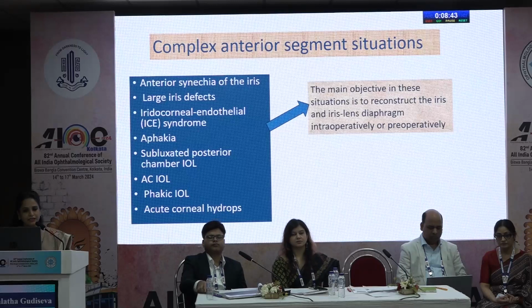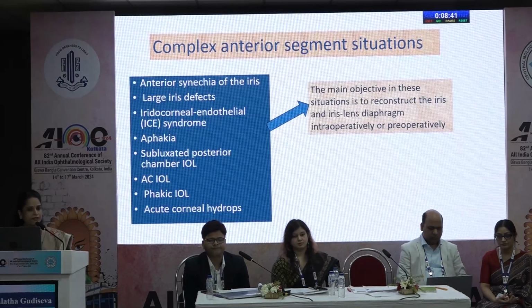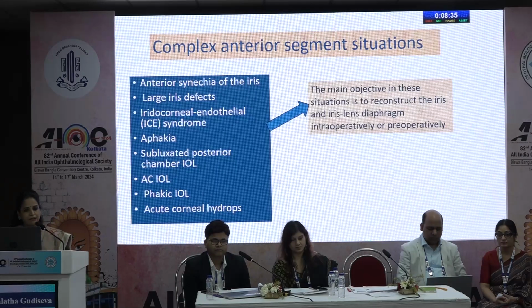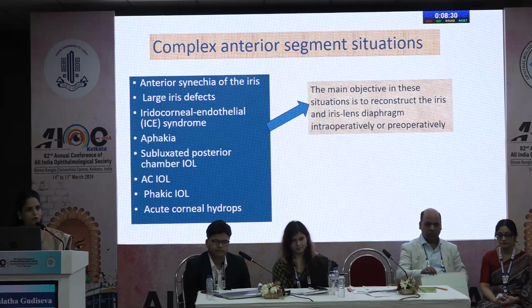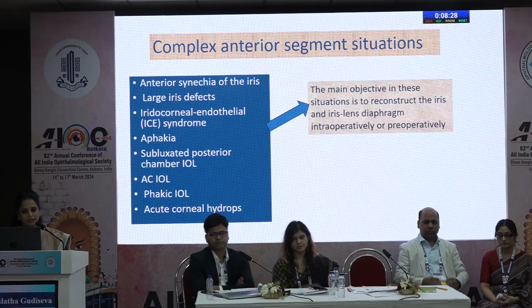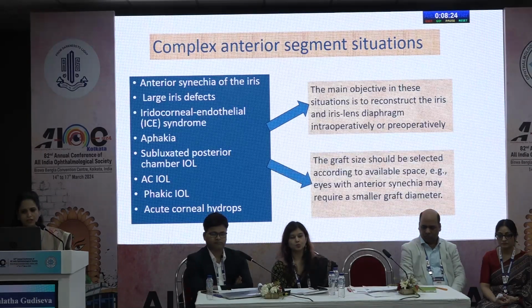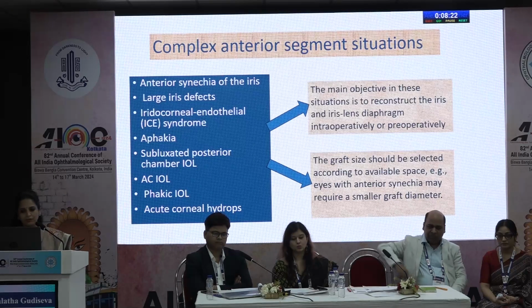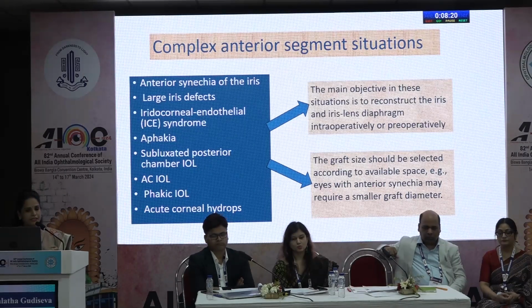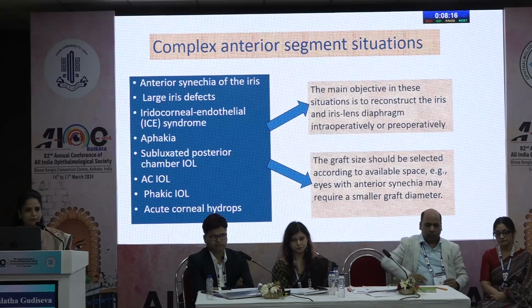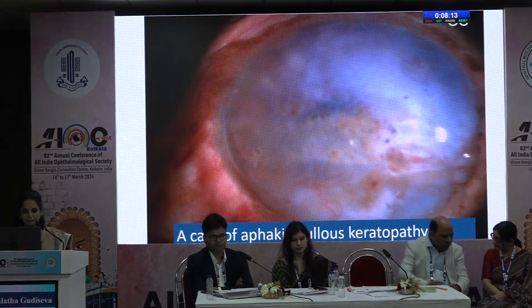In patients with aphakia or subluxated posterior chamber IOL, similar situations where the air can escape into the posterior chamber and can lead to graft dislocation. And in patients with anterior chamber IOL or phakic IOL, because of close proximity of the lens to the tissue, there are chances of more failure of the graft. So especially in these patients, we have to size the graft also, especially in patients with anterior synechiae, because the expansion of the air bubble will be altered.